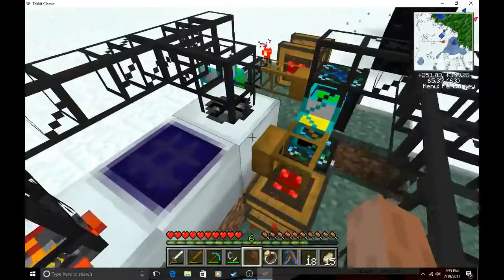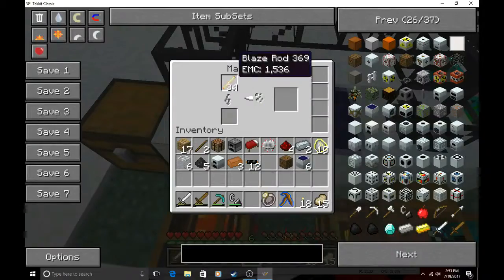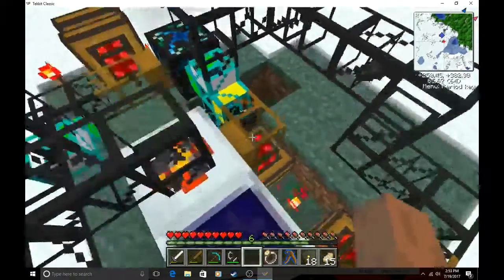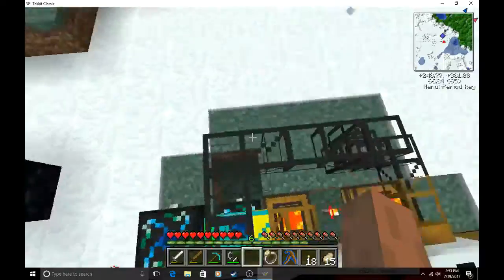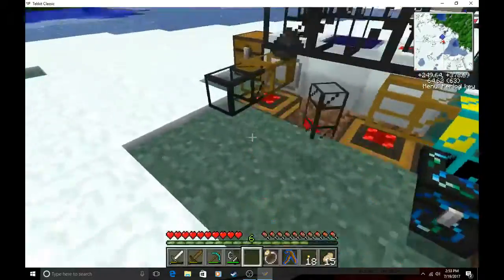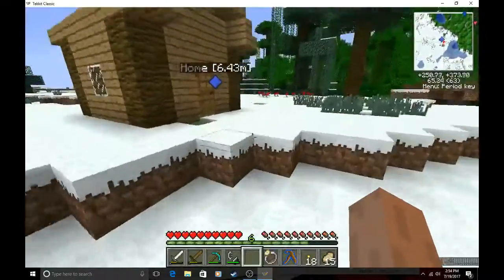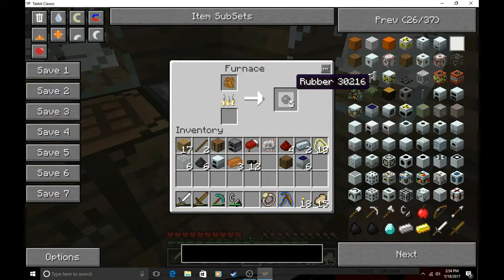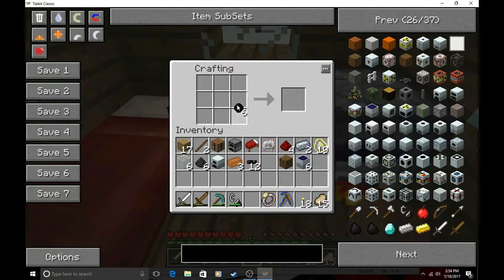Wait, what? Why are you macerating now? Oh, because you're the only thing that has stuff in it. Okay. I'm missing coal dust. Where's the one? Oh, there we go. Okay, this is the last rubber we need, and then I think we can finish up. We've been recording for a bit longer than usual. Episodes will be slightly longer, but not all that longer.